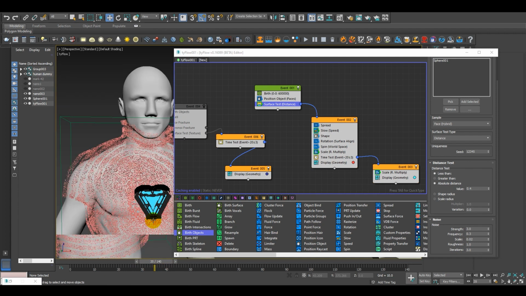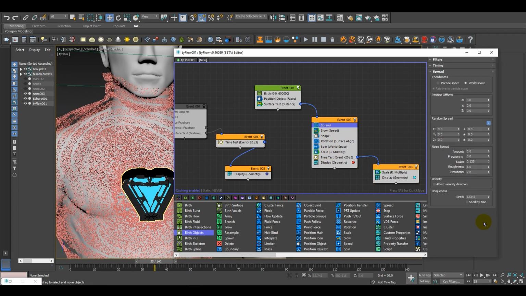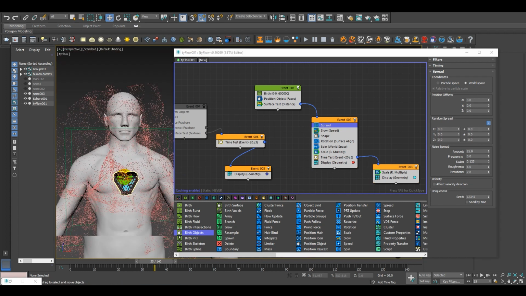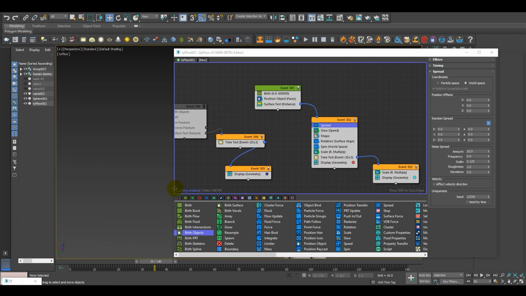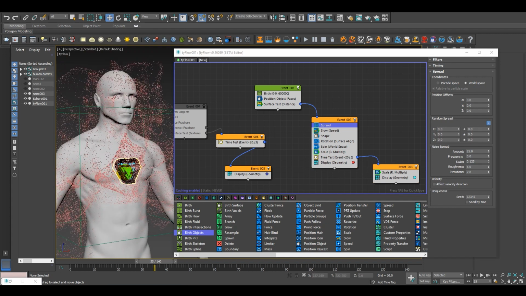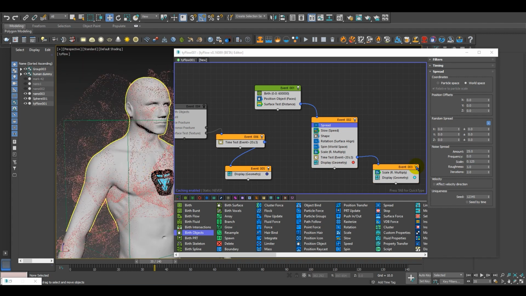That's good. In the spread, I also need to add a bit noise. 25. You'll see it's too much, so now keep it to around 1.